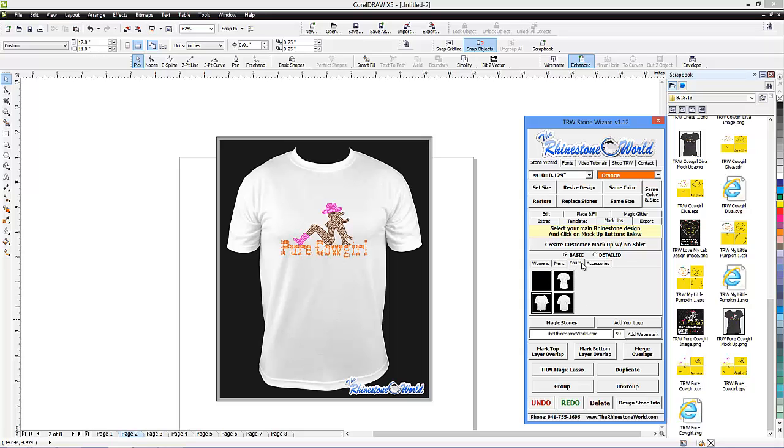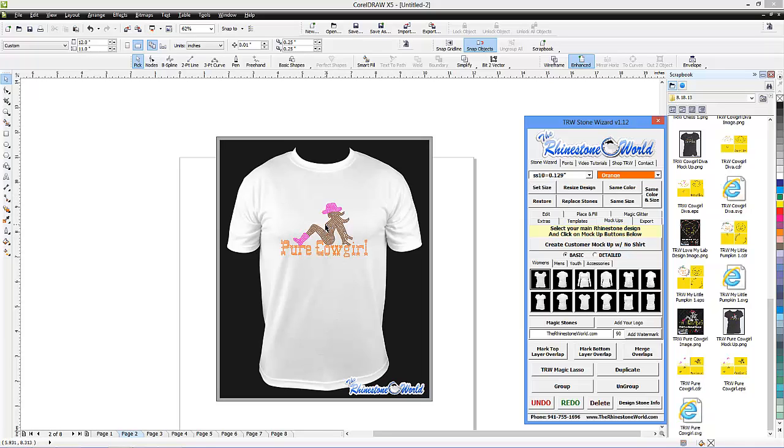The youth shirts, this is my daughter wearing a shirt. The youth boy shirt, this is my son wearing the shirt. And then obviously the accessories are just our bags or different pictures. So everything in here is our actual pictures that we've created from scratch to be able to make all these mock-ups for you. And you can see how great they look. It looks exactly like, obviously, a male wearing a shirt here, and gives the perfect look.